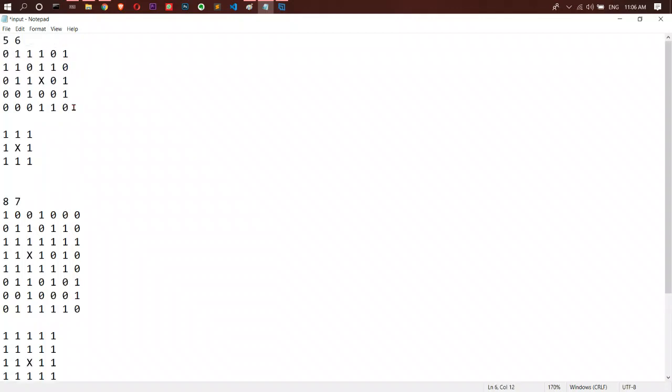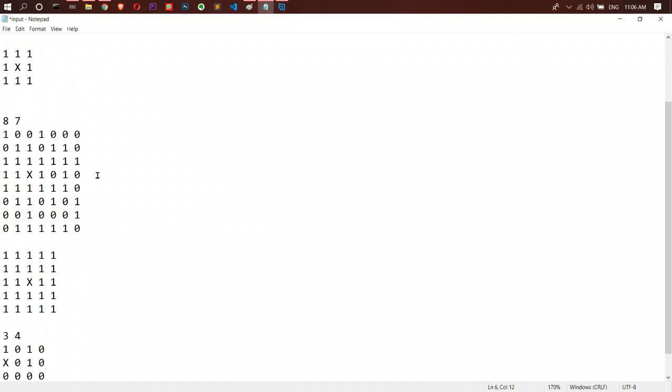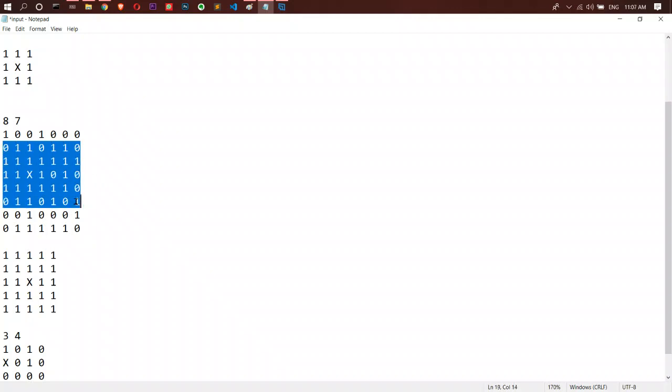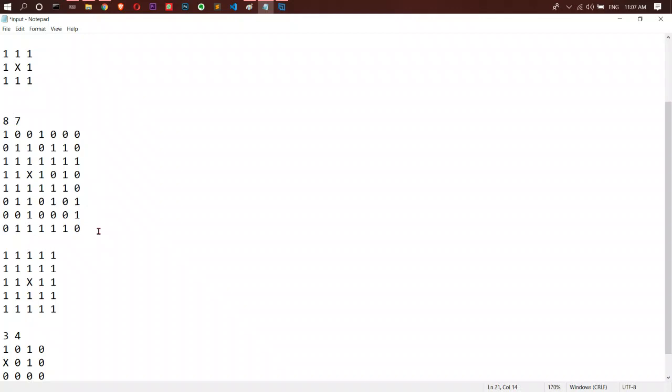So let's take another one. In this test case, if you see, in the given question itself, we have already one layer formed with ones. So we have to move to the next layer. So here we have zeros. So at least you need one zero. If you have one zero, then you can change all those zeros to ones and you can print the whole matrix. So that's what they have done.